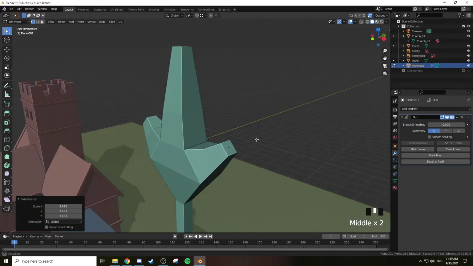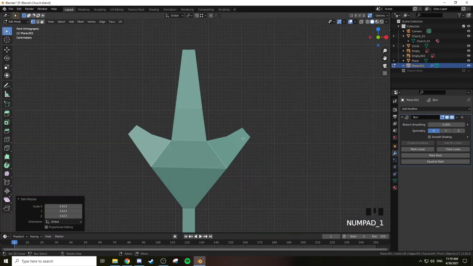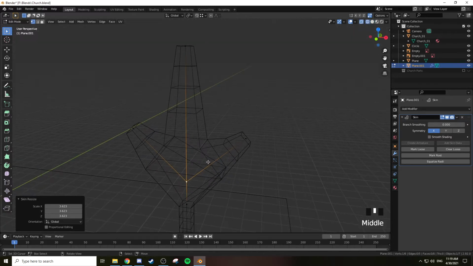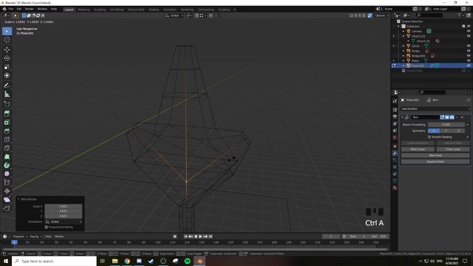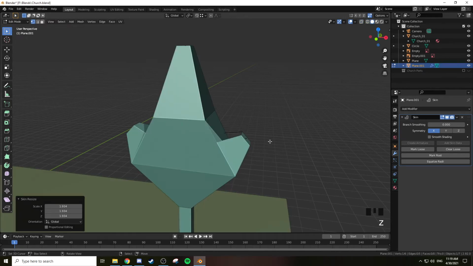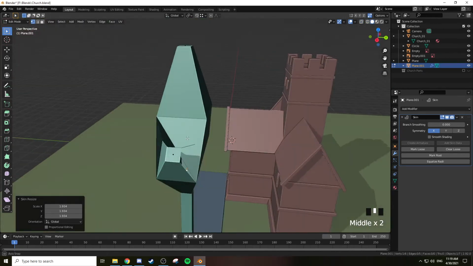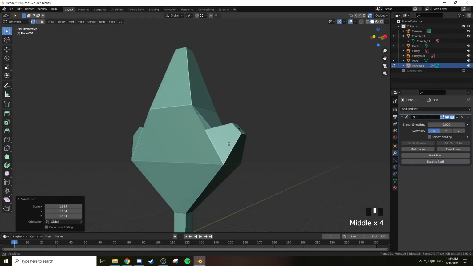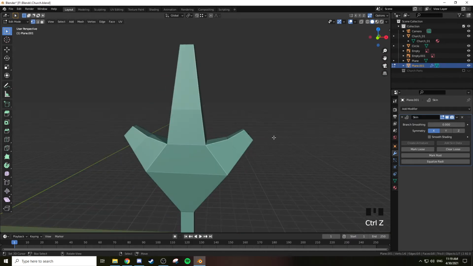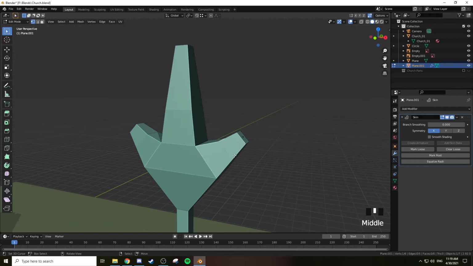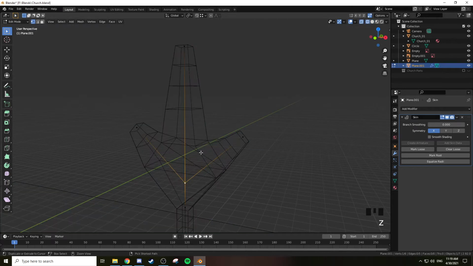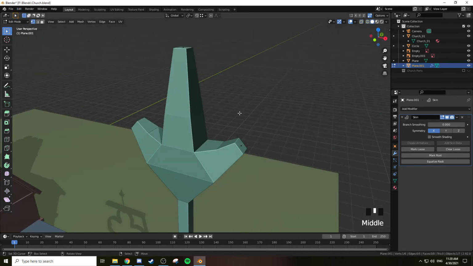Looks really good. So one thing we need to watch out for when we're using the skin modifier, go to wireframe, is if we start scaling things up, we're going to start getting mesh issues. As you can see, it's snapping all over the place. So let's say I left it there in solid view. See, this face isn't working, this face isn't working, we've got overlapping faces. So I'll just Control Z undo. When you're adjusting this, just keep an eye on the wireframe. Oops, don't go back too far. Redo. There we go. Looks perfect.